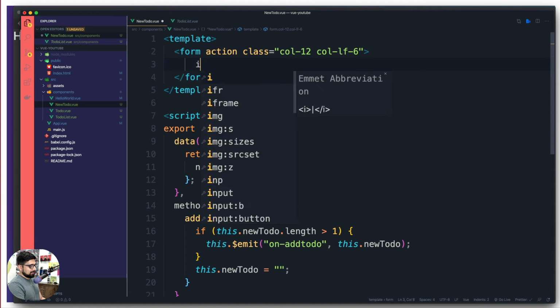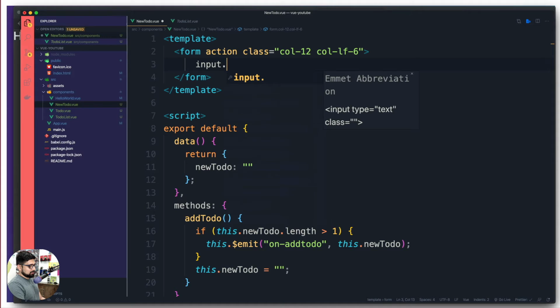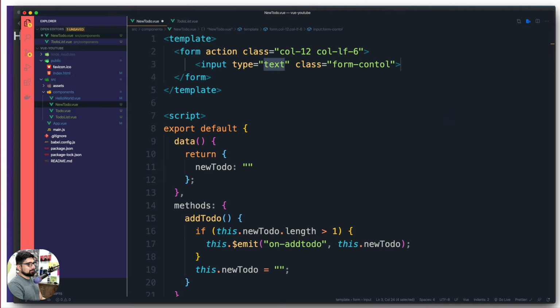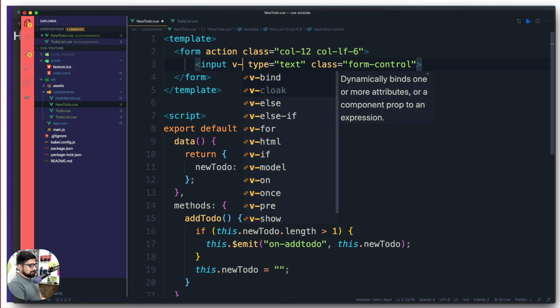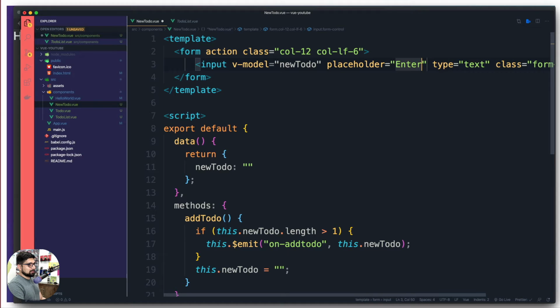We just need an input, and the input is going to have a Bootstrap class, which is form-control. There we go. Did I write it wrong? Nope, control. There we go. Nice and easy. Okay, first and foremost, it should be aware of it. How do we make it aware? By using v-model. And we simply say, hey, you should be bound with this particular variable. Not really too much stuff. And we're going to add a simple placeholder as well, which is going to say enter to do. There we go.